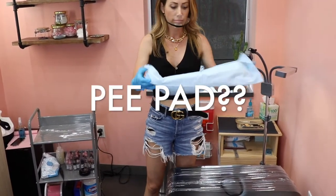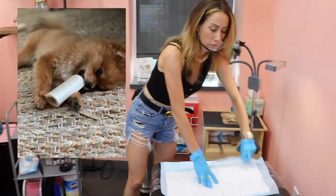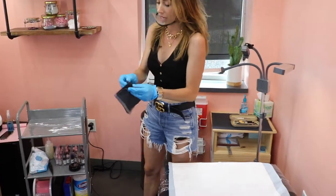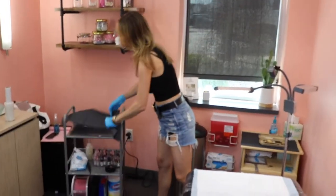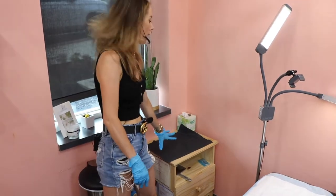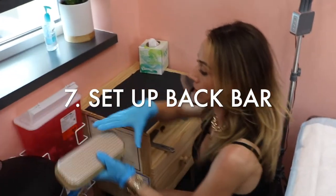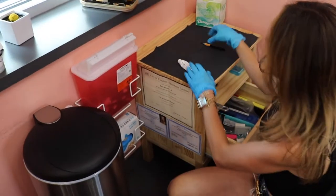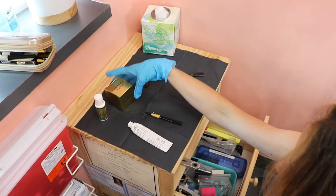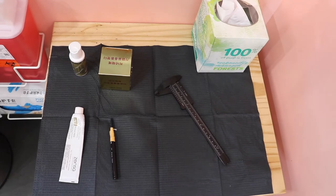Then I'm going to put a pee pad — that's what I call it; I'm not sure if that's the medical term, but I call it a pee pad. I'm going to put a pee pad at the head area and a dentist bib on my medical tray. Then I'm going to put another dental bib on my back bar. I like to have a back bar for things you don't want on your medical tray, which normally consists of a brow pencil, anesthetics, a brow mapping ruler, mini Saran Wrap, and if you're going to need a razor, tweezers, or any of those items.